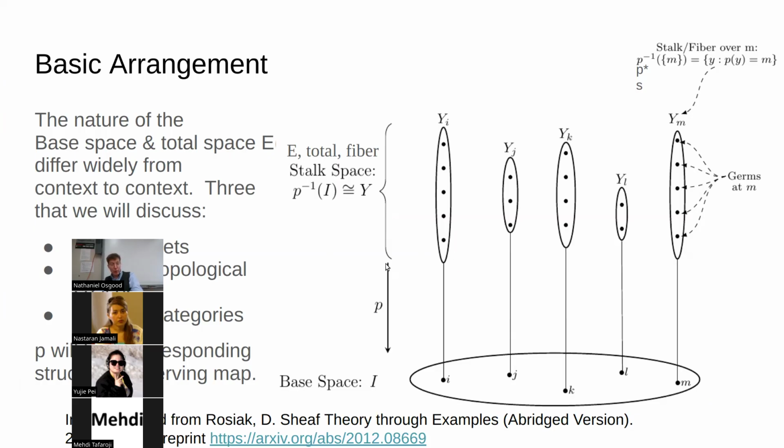But you'll notice that a critical component, as always with category theory, you should be thinking about not just what are the things, but what are the morphisms? And there's a key morphism here, P, that projects down from the total space, these fibers, the stalk space, down to the base space. So all of these are diagrammatically arranged suggestively over their corresponding point in the base space.